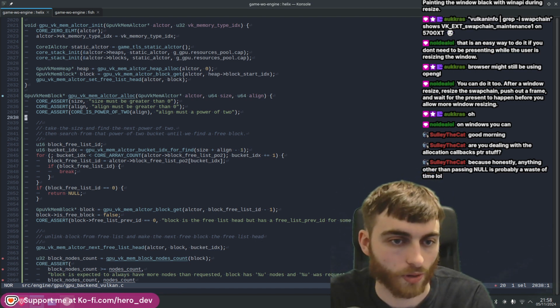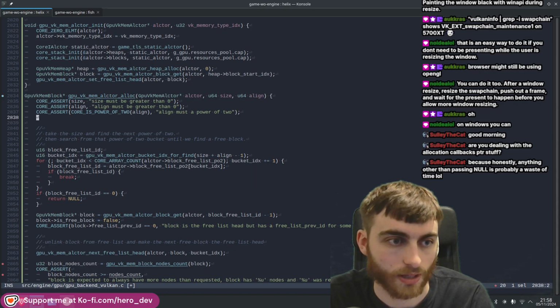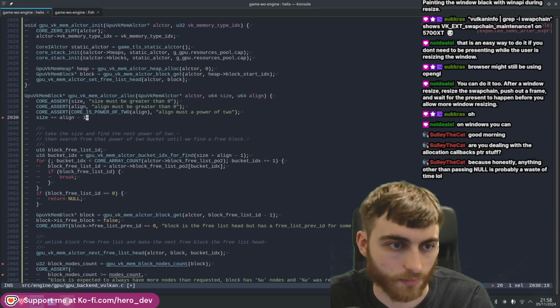So I think we can just do it from the get-go here and just say size plus equals align minus 1.